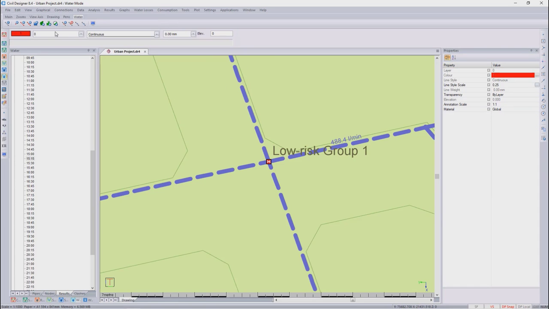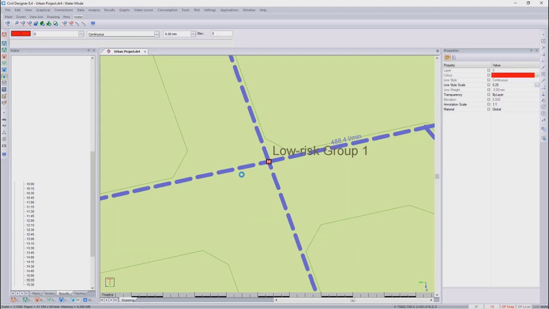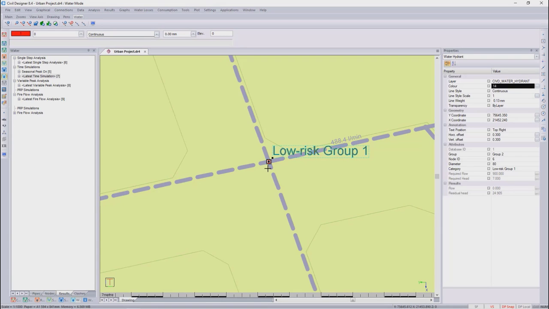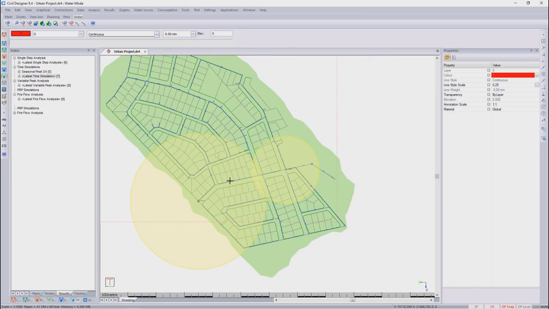I find the easiest is just to go to your water node and make that not selectable for the meantime, and then I'm able to select the hydrant itself. You can see I've got it on category low risk group 1, and I'll just change it over to the high risk. I'll just move over to the next hydrant and change that.